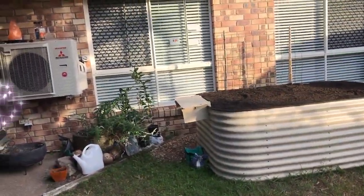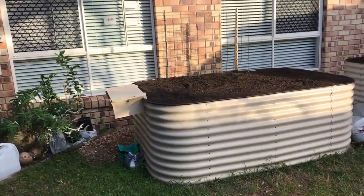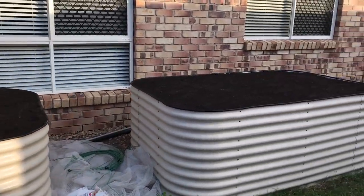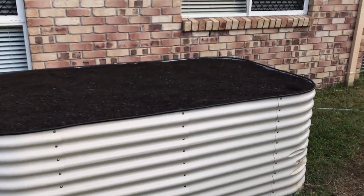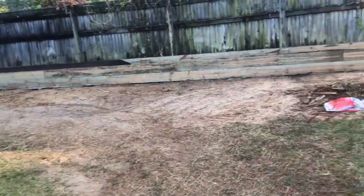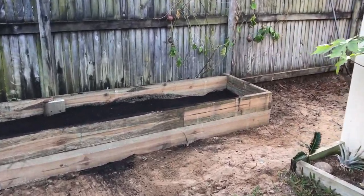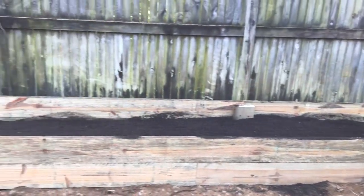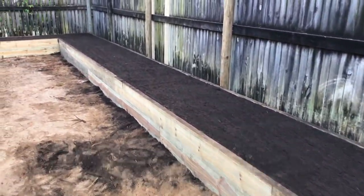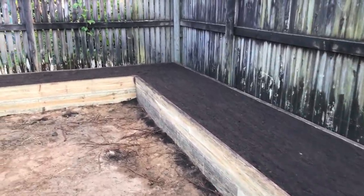So here's where we're at. They've basically been here for 2 days in the gardens. So we've now already filled up the garden beds near the house. The framing's up right at the back, and they're just filling it. So they're gonna fill some more in here today. And they filled all the way up to here. Looking fabulous.